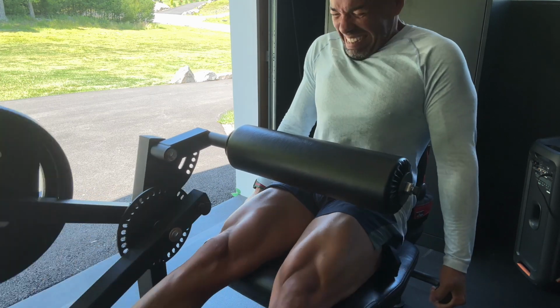Okay, so that was a good set. I'm gonna start off with 90 pounds here. I'm gonna go in with the 245s on the leg curls.